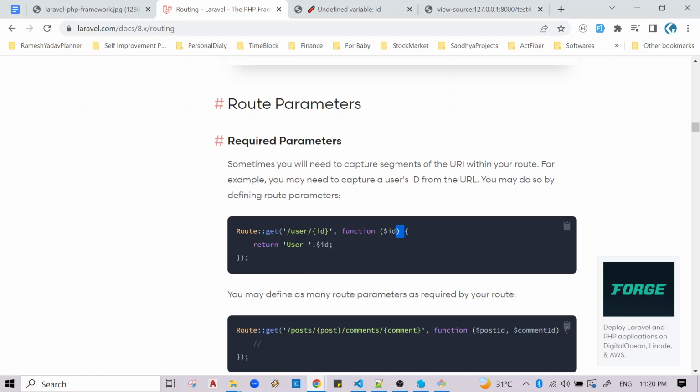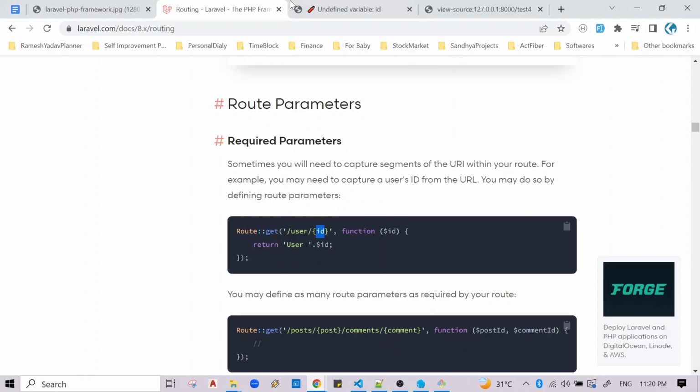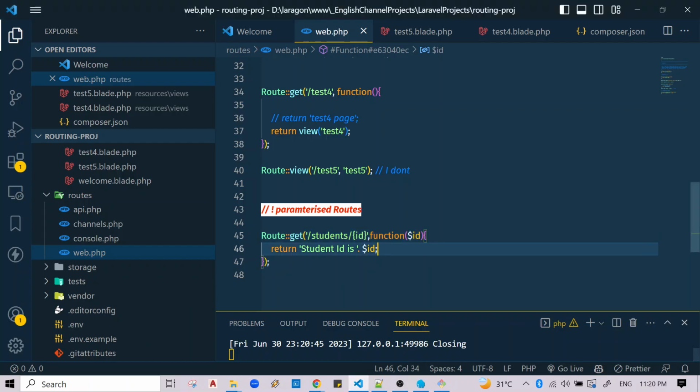You can't directly go from here to here. So here also, whatever it is, you need to pass that into ID. Now you will see, got it right? 123. If 124, you need to pass 124. Automatically it will come. I hope you got it.